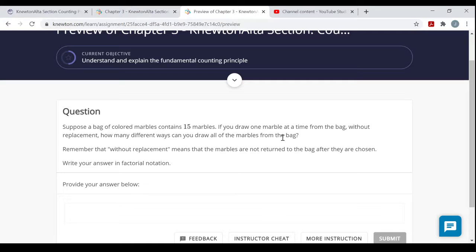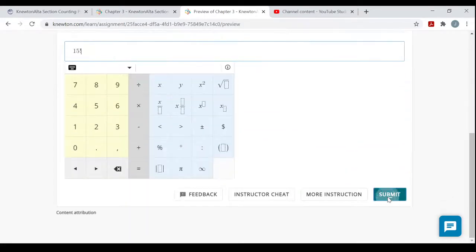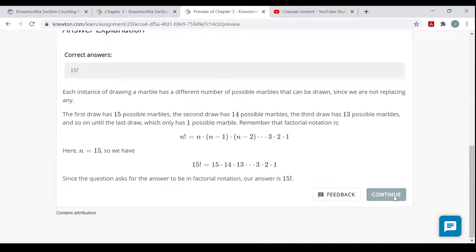That's 15 factorial, just like drawing the cards earlier, and they want all of them. That's 15 pick 15 or 15 factorial. So I'm just writing 15 factorial with the exclamation point there. Simple enough.